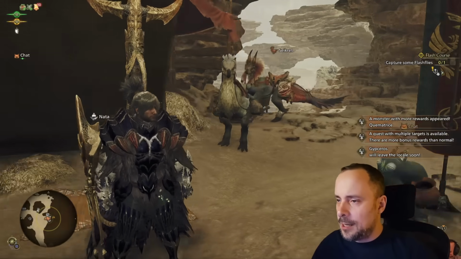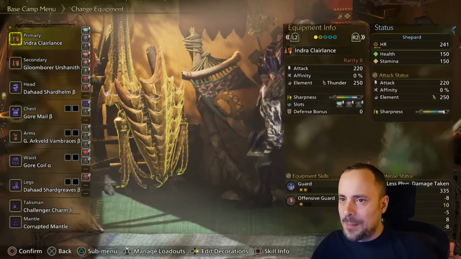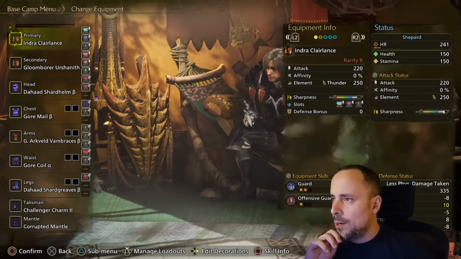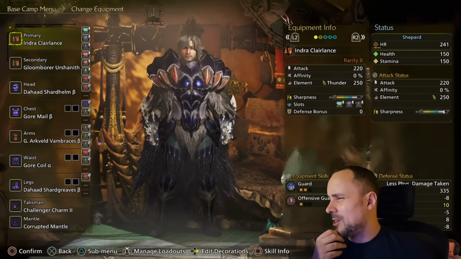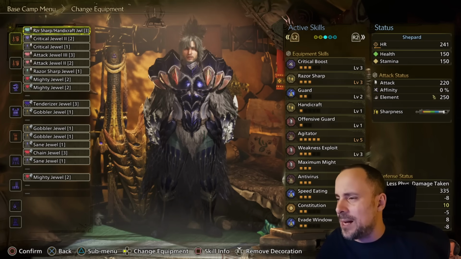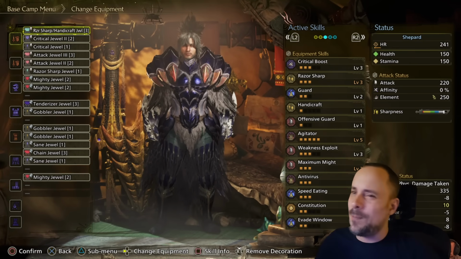I think this one here is kind of like the hybrid set. So this is maybe somebody who wants to still be using a status or an element. Not that you'd really want to use element without Convert Element against Arkveld. But something like that. Maybe against another monster where you think you might be getting either ice or web or power clashes.